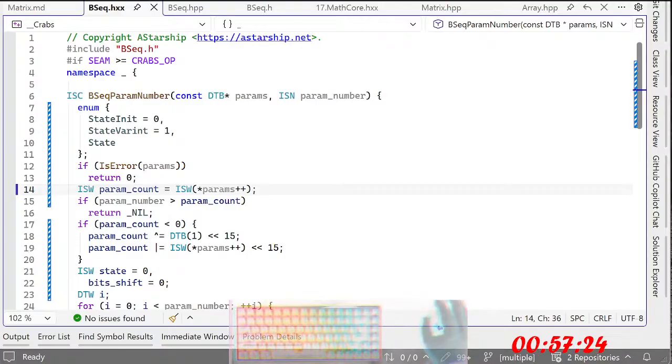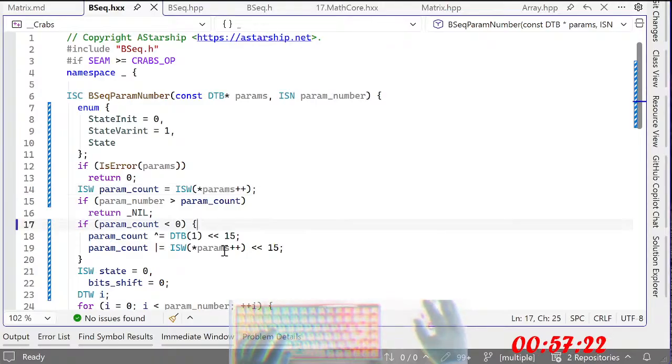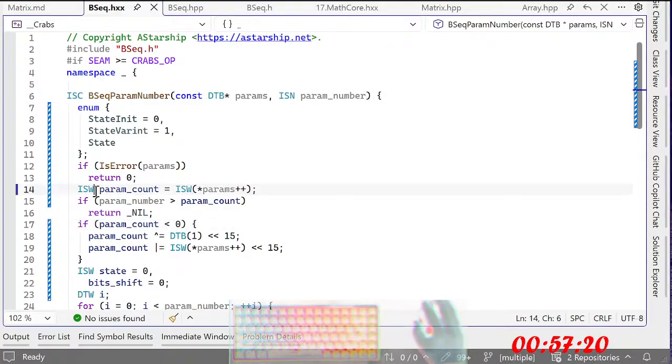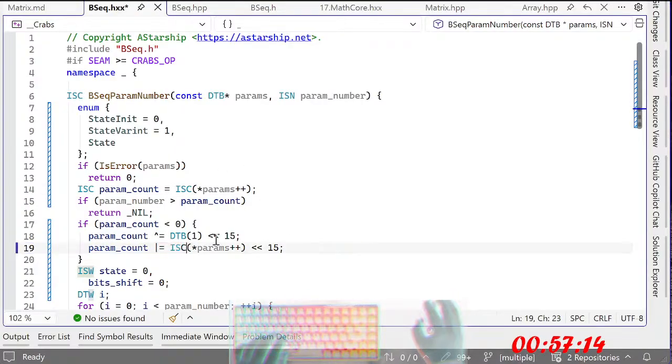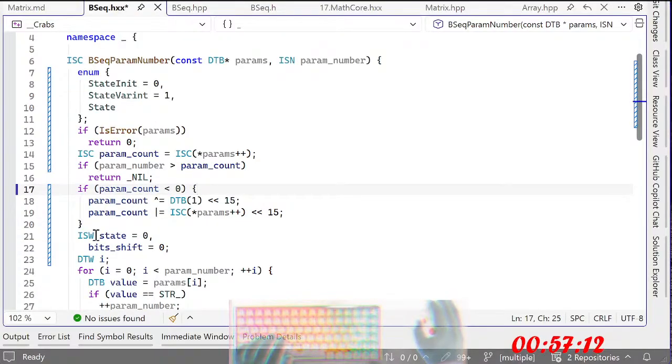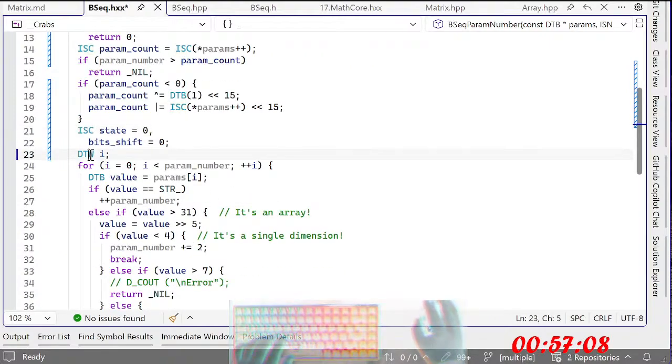At least with an ASCII param count, at least I know I'm gonna be capped at a reasonable amount.